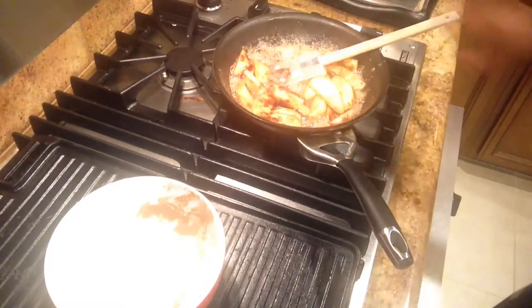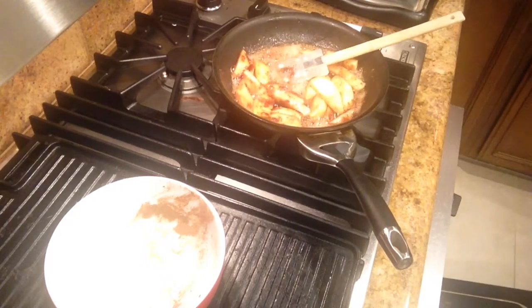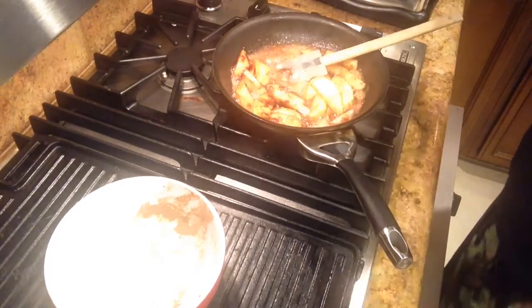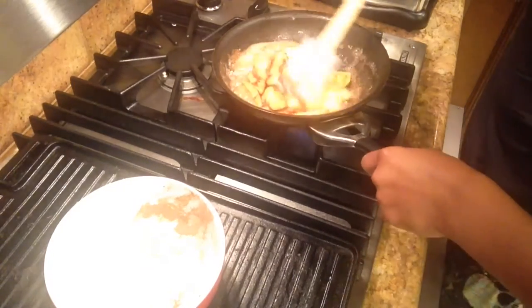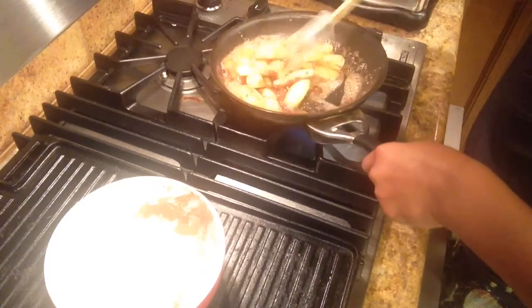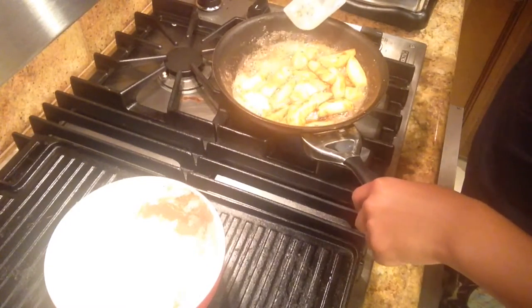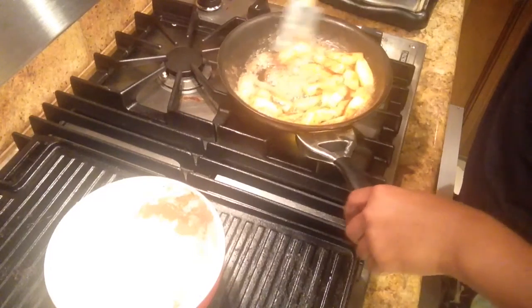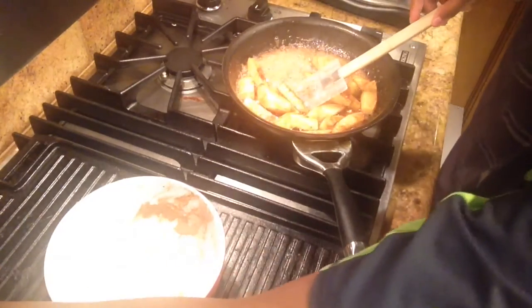So I'm soft. I'm gonna check on the balls right now. Balls need a little bit more time. Okay, so just keep consistently stirring this until it's all done.